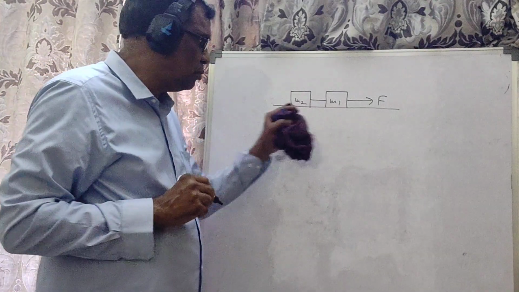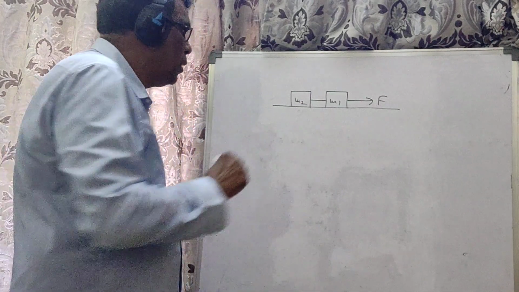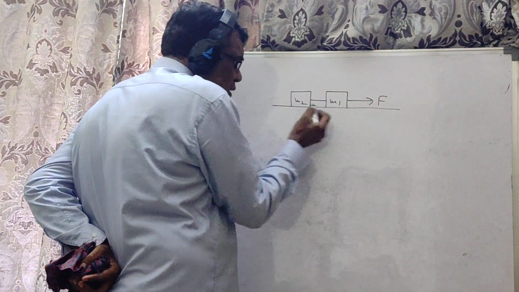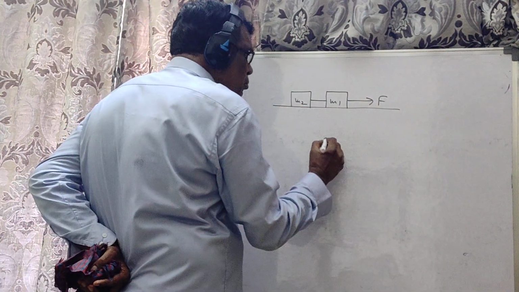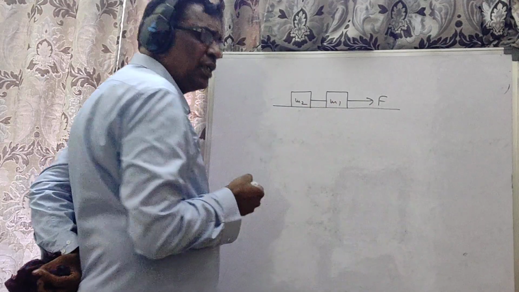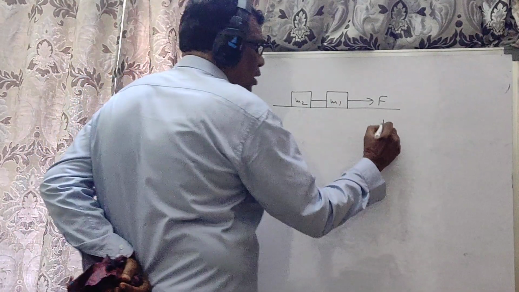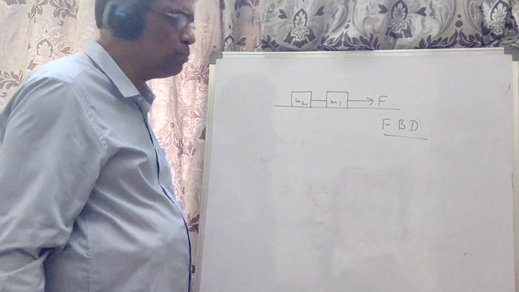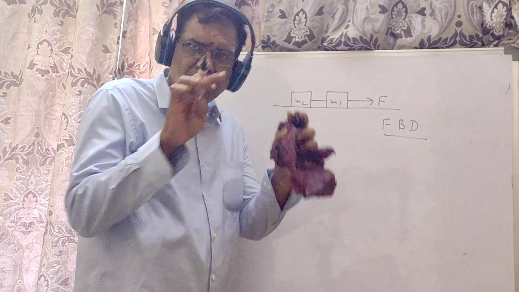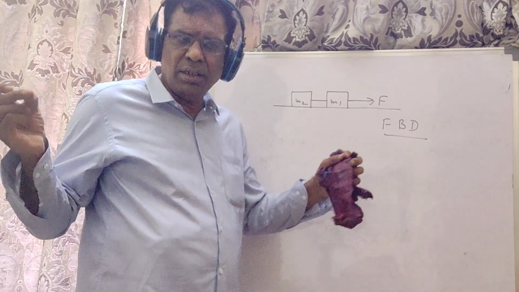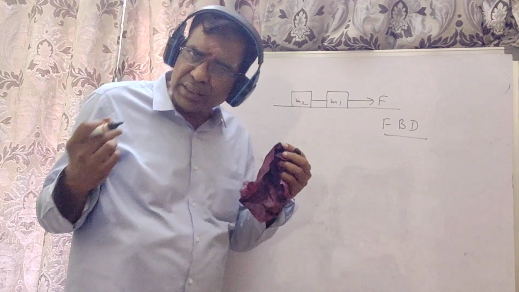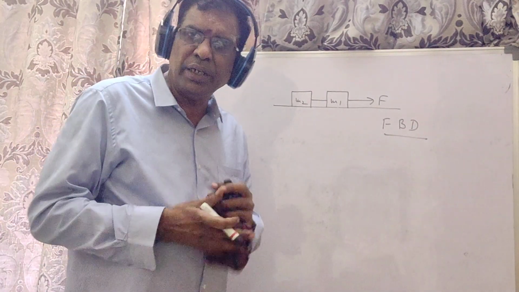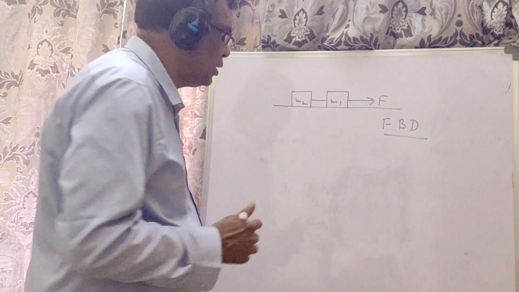and I am applying a force F on body M1. No other force is acting. This is pulling this. So as far as this is concerned, this is pulling in this direction. So when you want to apply Newton's second law, always draw what we call a free body diagram. That means you sketch out a body, put with an arrow all the forces acting on the body, and then resolve them into components, sum it up, and equate it to that to solve.